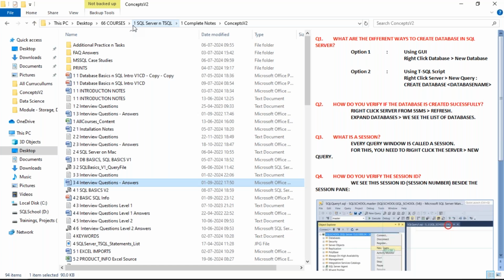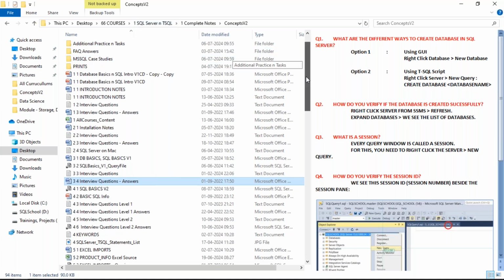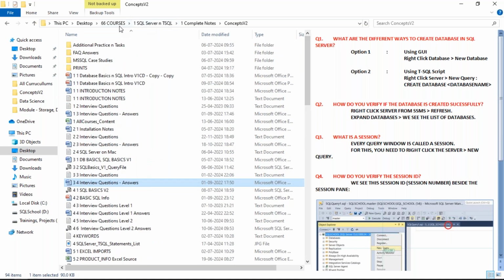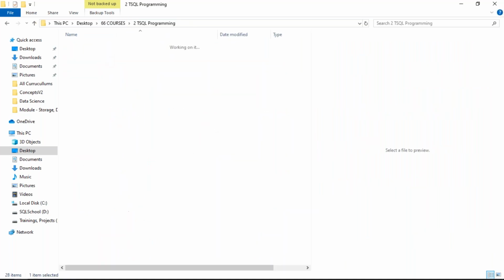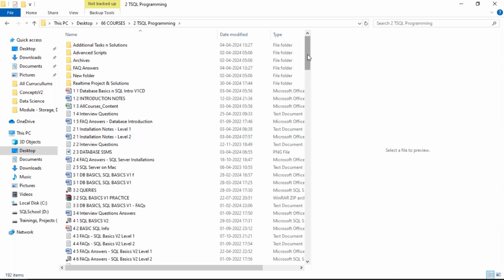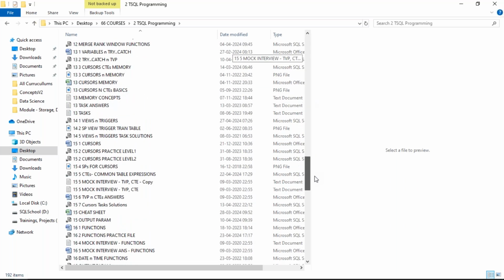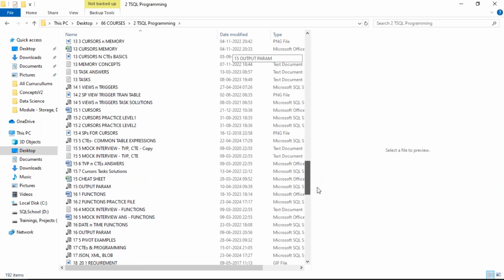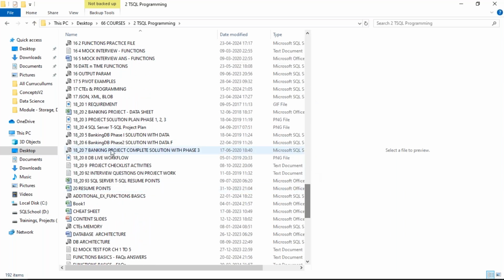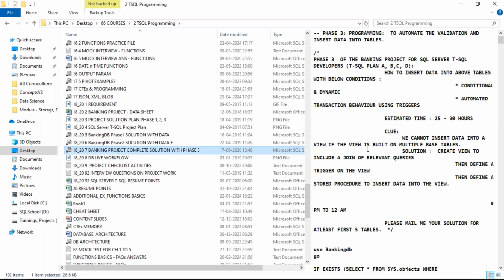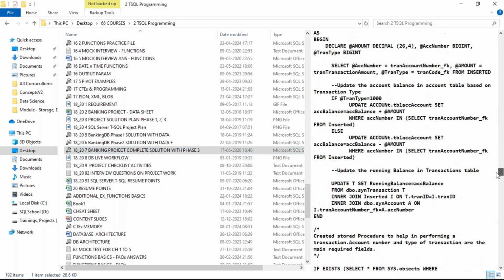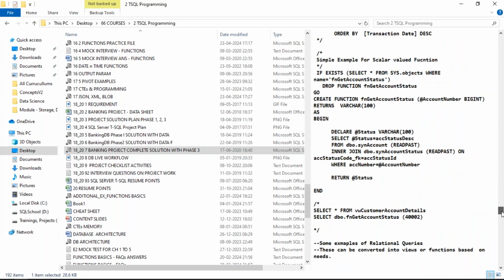Let me put this way. In SQL, we have 4 different courses. Whatever is required for data engineers, Power BI analysts and engineers will be covered in these 400 queries. If you are looking for programming, we have a separate 1-month course only for programming, after these 400 queries, with 2,900 lines of code. This is the code I'm talking about for programming, project one, the coding part and all.